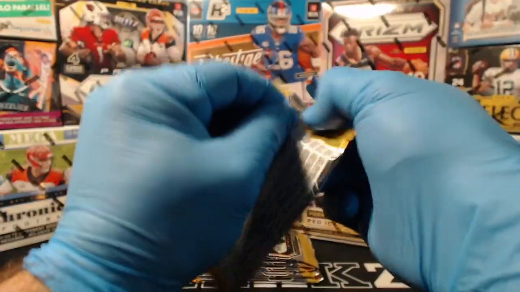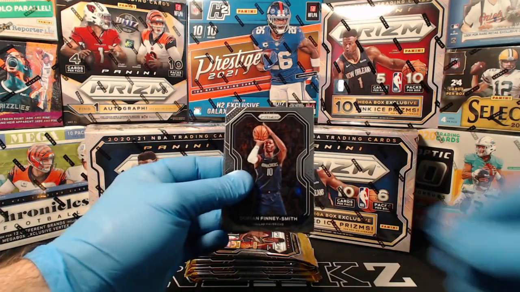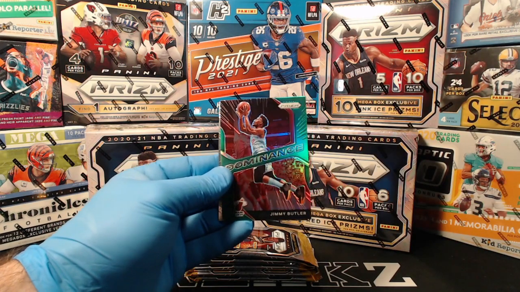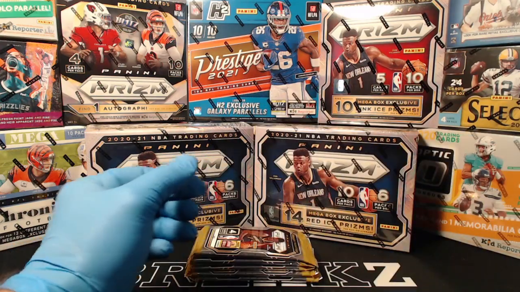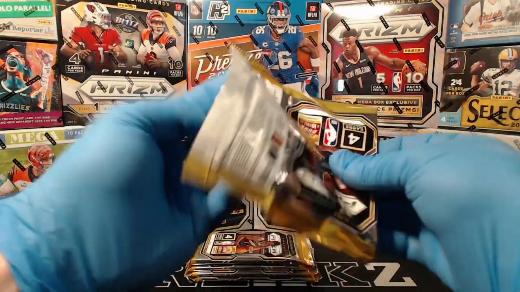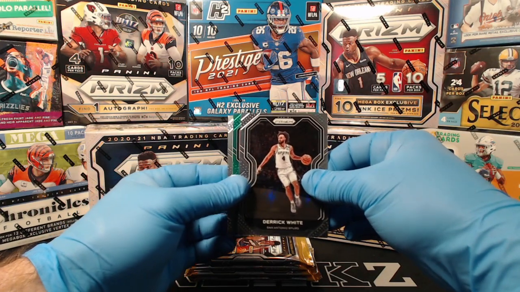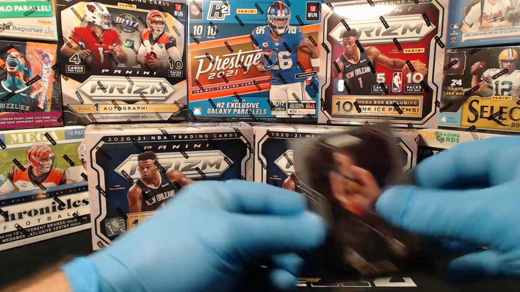Blaster number two. Dorian Finney-Smith. Vince Carter. Got a green dominance. Jimmy Butler. And Magic Johnson. Tyus Jones. Derrick White. Marc Gasol green and Kevin Love.